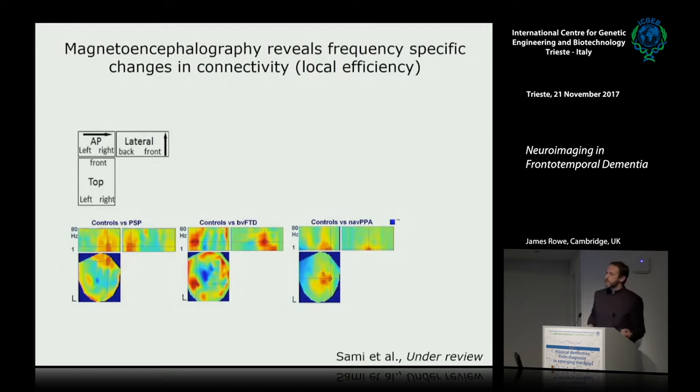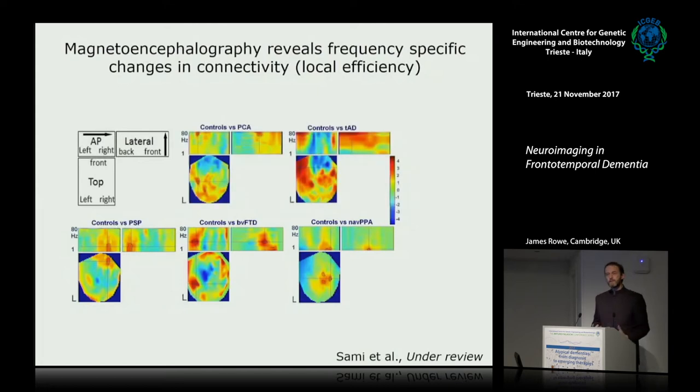And it's showing here local efficiency changes. So these are scalp maps, looking on top of the person's nose at the front, ears at the side, and the back of the head. And we see on these bottom plots the distribution of altered connectivity: PSP, frontal; frontotemporal in behavioral variant; and a lateralized sort of parietal abnormality in the PPA. Although they're different in their topography, which fits the clinical phenotype, what they all have in common, if you look closely, is a low frequency change. So the local efficiency is altered in the beta band in particular. Okay. So all these types of FTD have a beta deficit in information processing that is completely different from Alzheimer's disease.